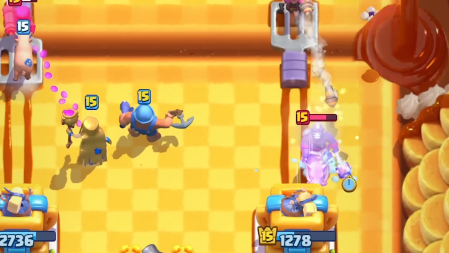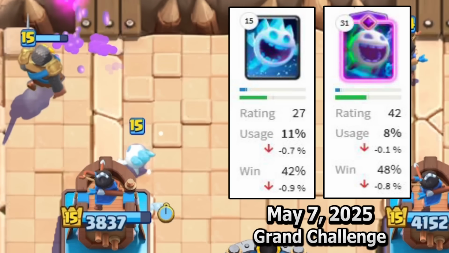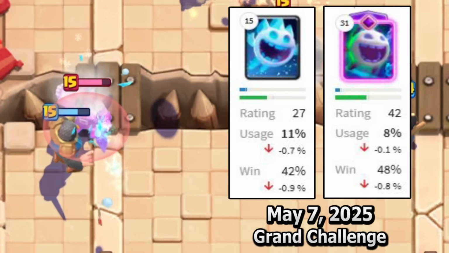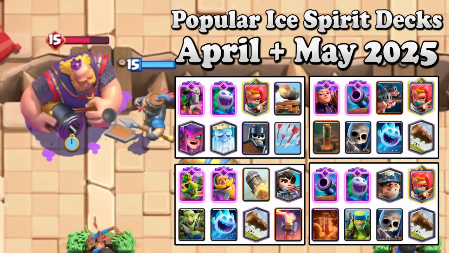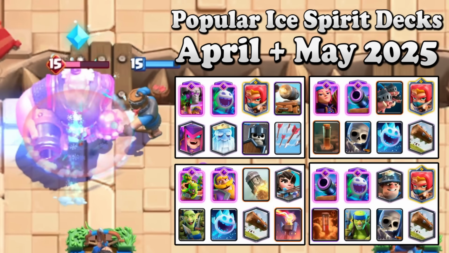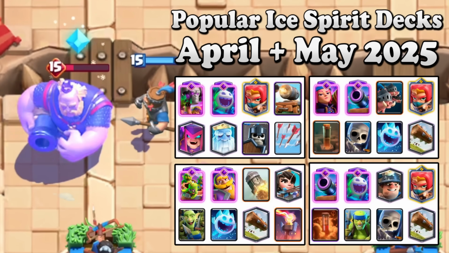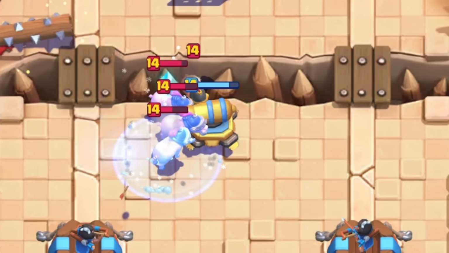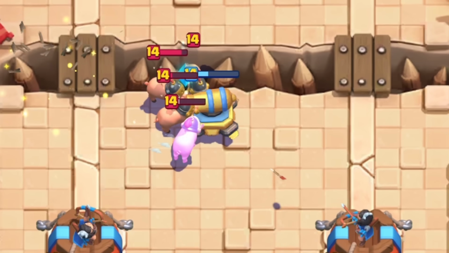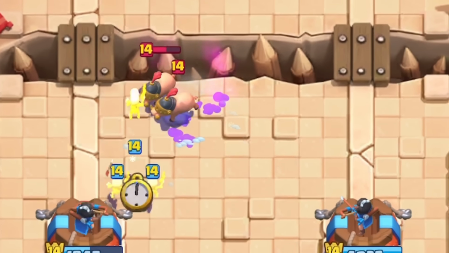And that's really the last major Ice Spirit development. Since then, both versions of the Ice Spirit have continued to see decent usage. You've been seeing it in the same archetypes it's been appearing in for well over 6 months now, but overall, neither version is too overused. Combining both variants of the Ice Spirit, it's still very widely used, but it doesn't feel broken or like much of a problem as it was for the last few months of 2024.